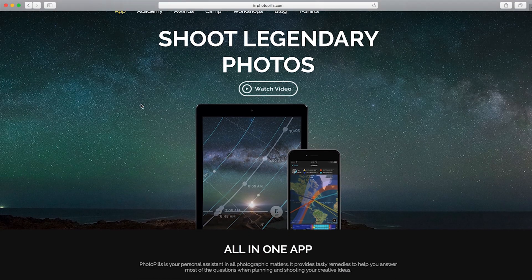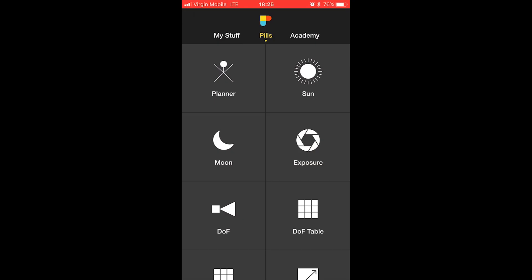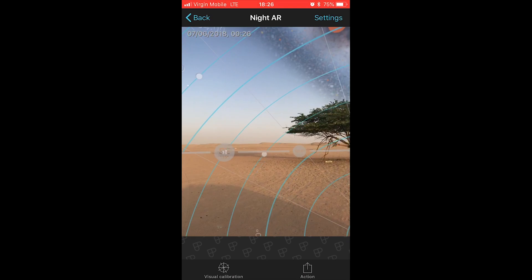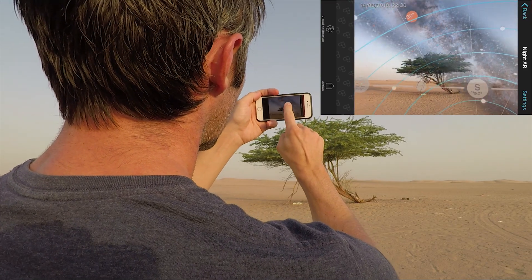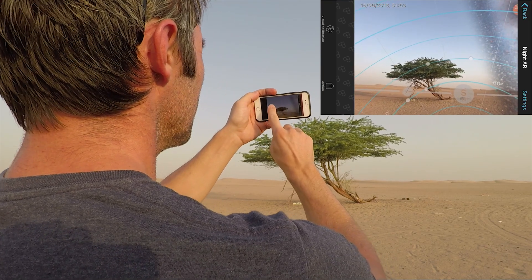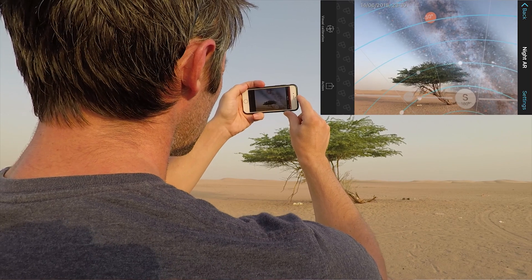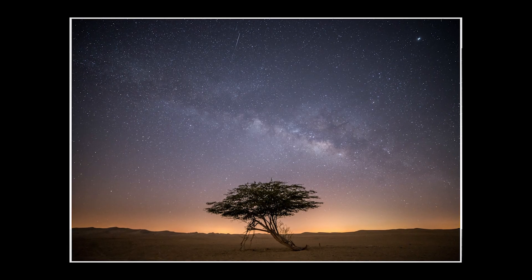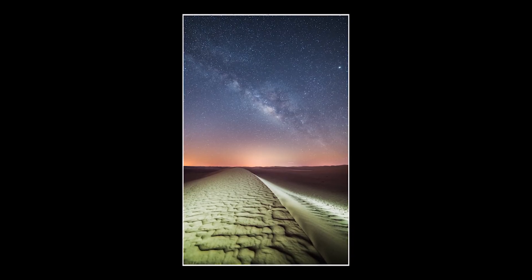If you want to get the Milky Way in your shot, you need to know where it is in the sky and when it will be in your sky. I use an app called PhotoPills that shows exactly where it will be and at what time. With the augmented reality view, you can almost work out your shot before heading out to that location. Between April and September, through the Northern Hemisphere summer, this is when the Milky Way will be up in the sky at night. Between October and March it's in the sky in the daytime, so this is the time to avoid if you're wanting to photograph the Milky Way.